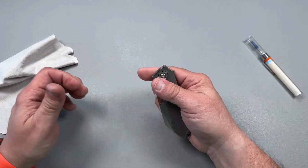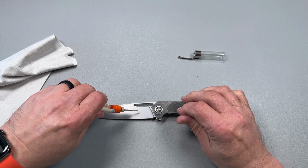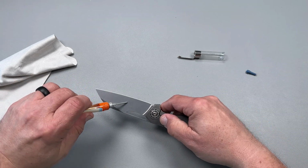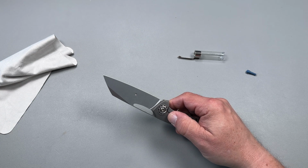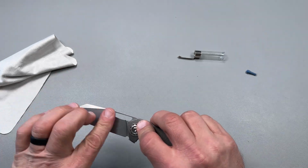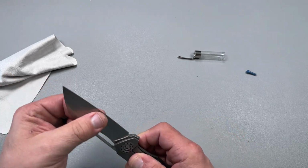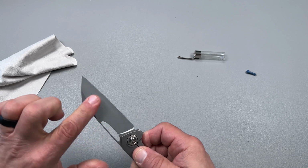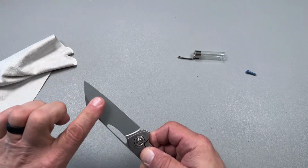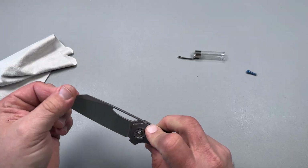All right. It's got some stuff on it, so I'm going to go ahead and clean that off real quick. Put a little oil. Oil is really good to clean metal off, and it protects it too. Let's put a little drop on each side here. I like the high viscosity stuff. Kind of coats it a little bit better. Is it necessary? Well, you could probably use alcohol or something, but to me, it just feels like the oil gets residue or anything that might have gotten stuck on there off.